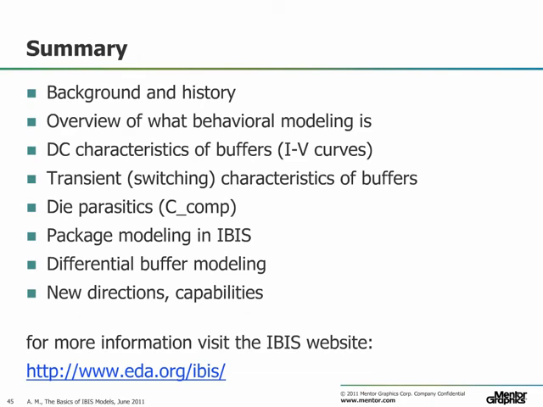In closing, I would like to summarize the topics we covered in this webinar. We began with a short history of how the IBIS Open Forum was formed and reviewed what behavioral modeling is. Then we discussed in great detail how the DC and transient characteristics of buffers can be modeled with the IV curves and VT curves. Then we went over how the parasitic die capacitance can be measured and modeled in IBIS. We also talked about package modeling and differential buffer modeling in IBIS. At the end, I mentioned a few recent developments in the IBIS Open Forum and the new directions we are taking with the IBIS specification.